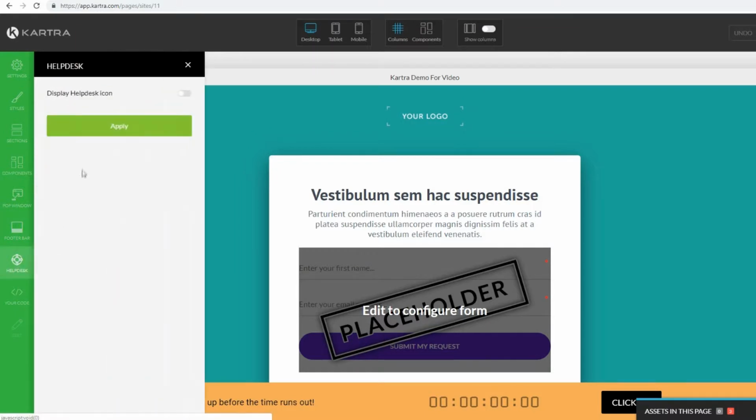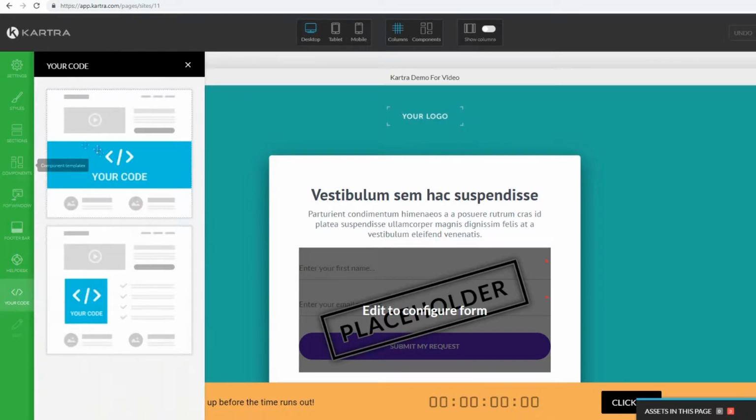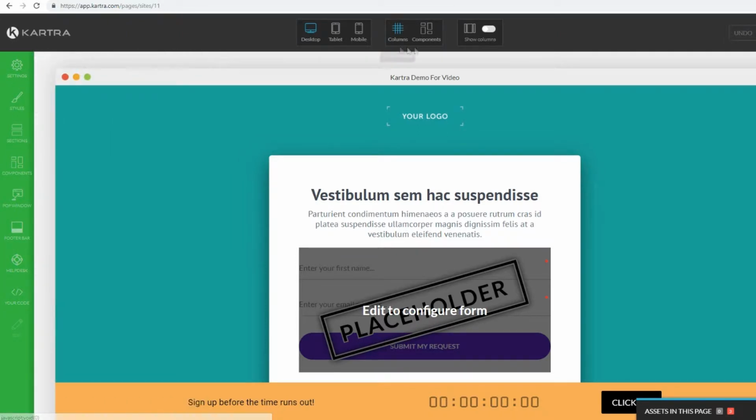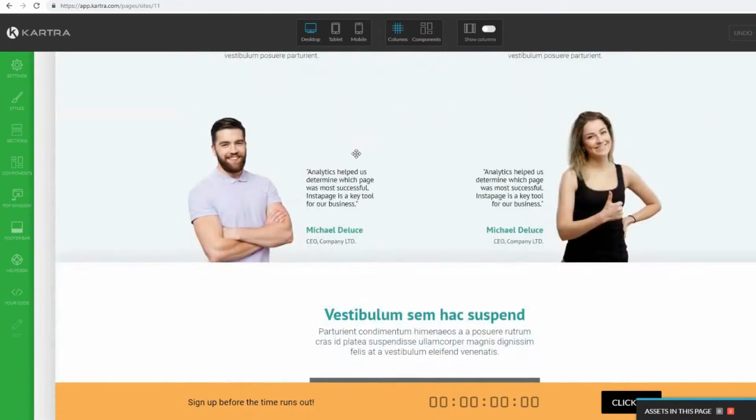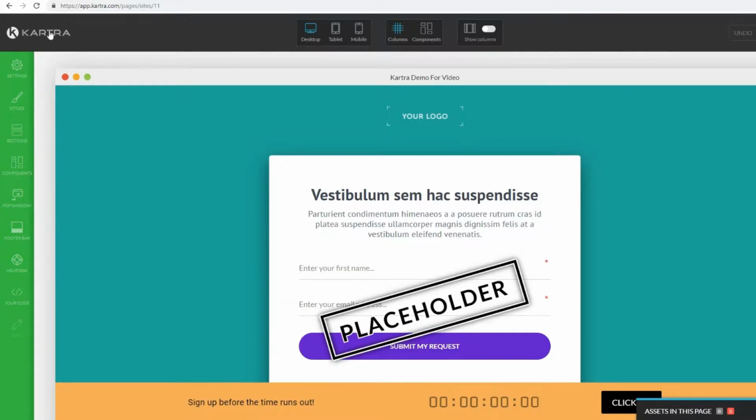We can add basically a help desk, so when people go to the bottom right hand corner of your page, they can click for support, and people can submit a support ticket and get more help and more support for your product. Alright, so you can add code here if you want to mess around with that. And that's pretty much what you can do inside the editor. It's pretty awesome. It's very simple to use. So let's go ahead and go back to the main Kartra page, and we're just going to click on leave.